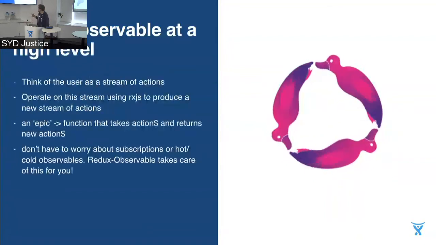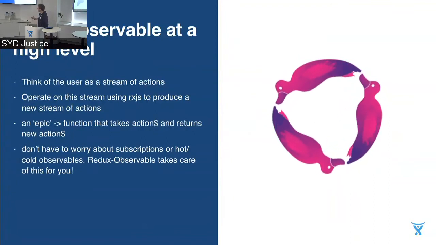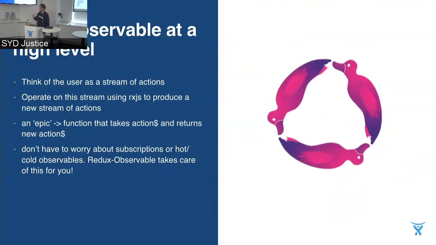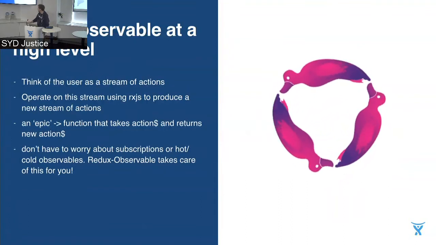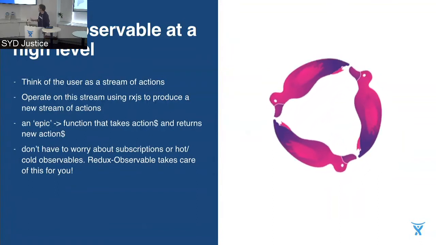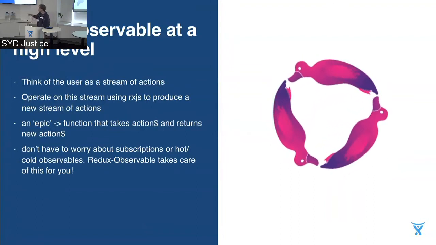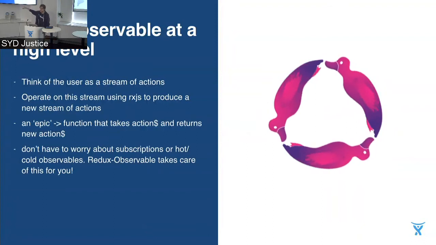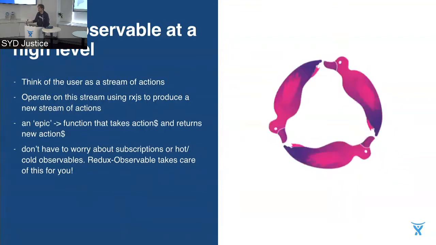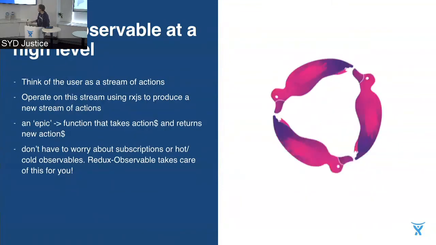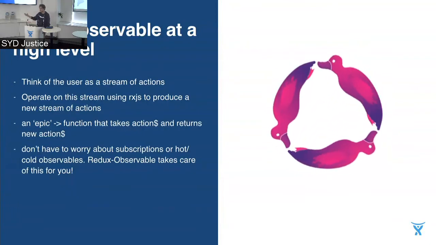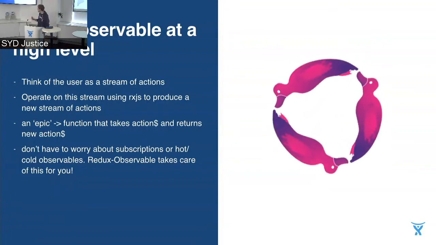So yeah, we've touched on Rx, you know what a stream is, we know what Redux is, so what is Redux-Observable specifically? I showed you how it fits into the flow, but what is it doing under the hood? Redux-Observable basically introduces a new primitive called an epic, and an epic is a function that takes an action stream. If you ever see this $, just read it as the word stream. It's a convention to name a variable that is a stream, because we don't have types, or maybe some of you have types, but we don't. And you return a new action stream, which will be your output stream. Anything emitted on that output stream will just feed back into the normal Redux flow.